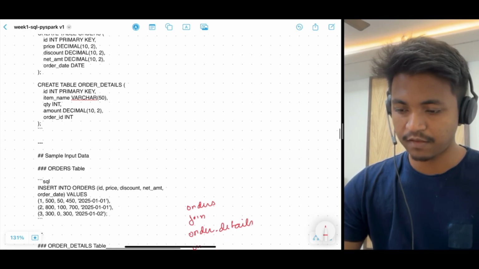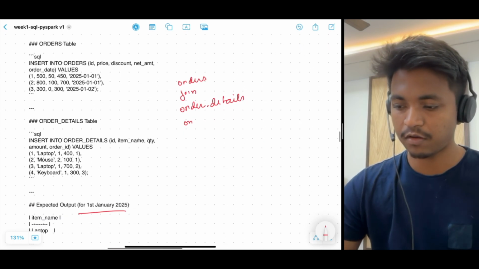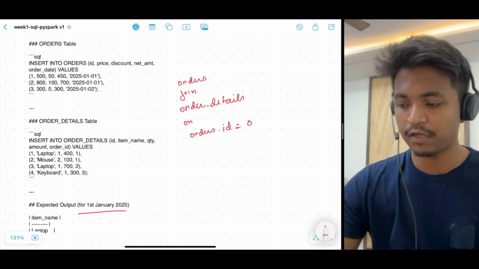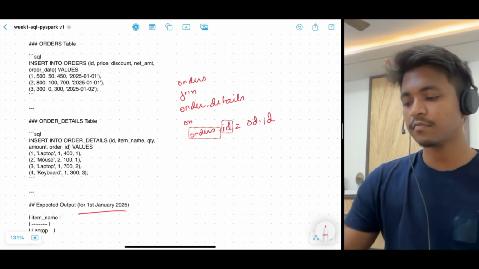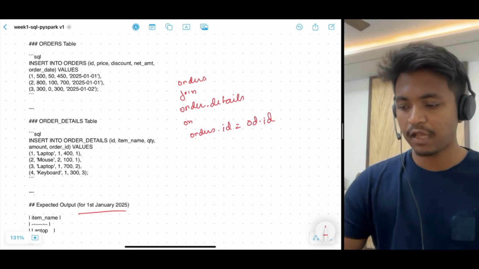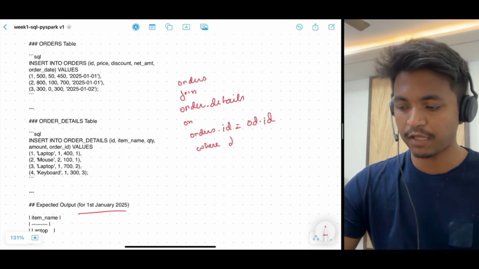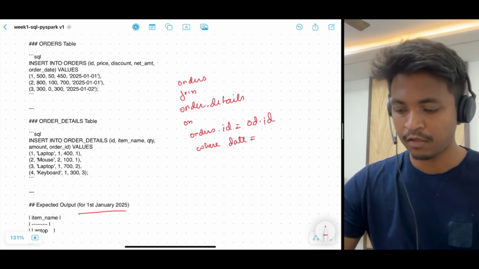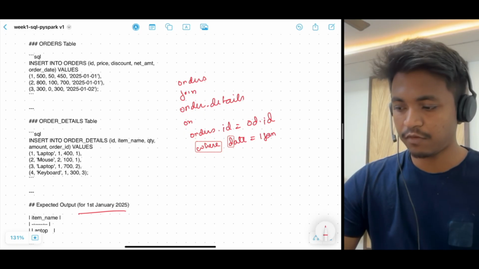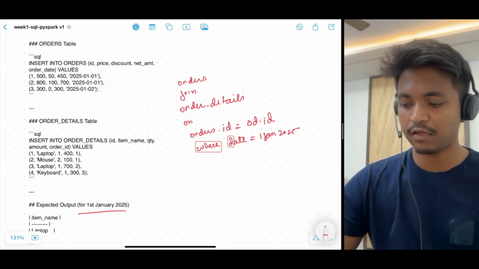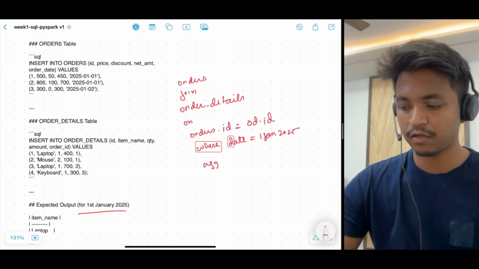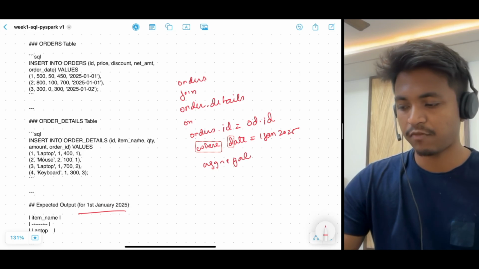The IDs are the same in both, on orders.id equal to order_details.id. You do that and then a where clause where date is equal to 1st of January 2025, and then you do an aggregation and find the maximum.